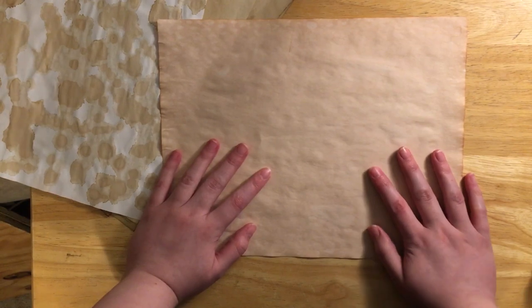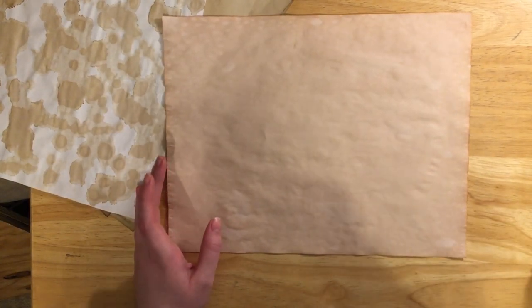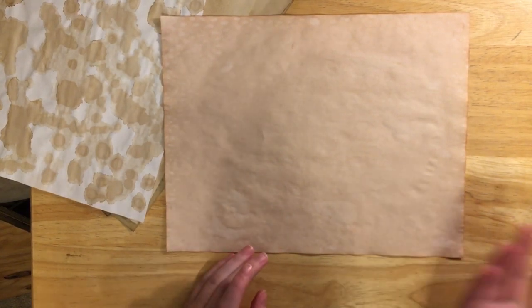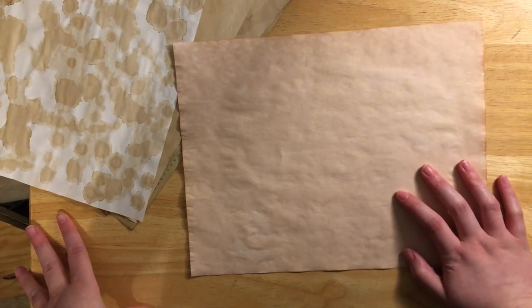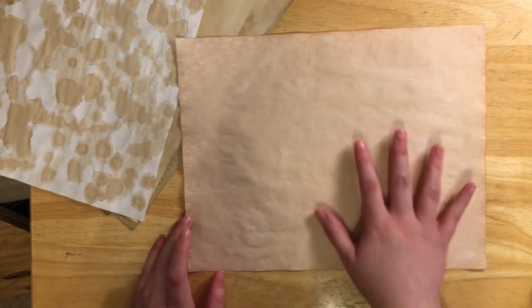This one was actually tea dyed. What happened was I had been tea dyeing white copy paper and wanted to try red paper — I let it soak for quite a while thinking it would absorb the tea, but it stayed the same red color. Then I put some white paper in to use up the tea and ended up with this almost vintage pink color. You can also mimic this by putting red food coloring in your tea dye solution — tea with red dye gives you a really pretty vintage pink.